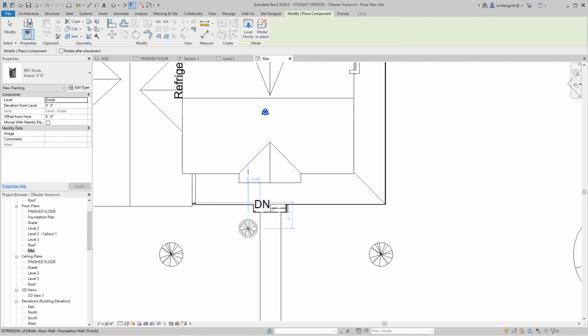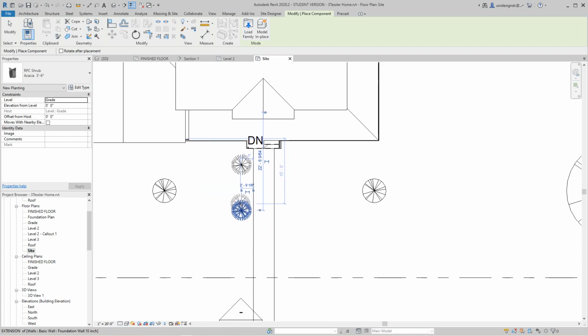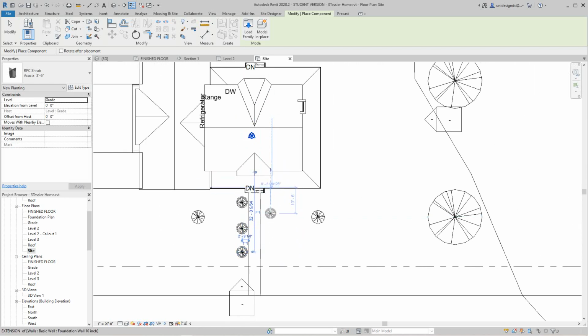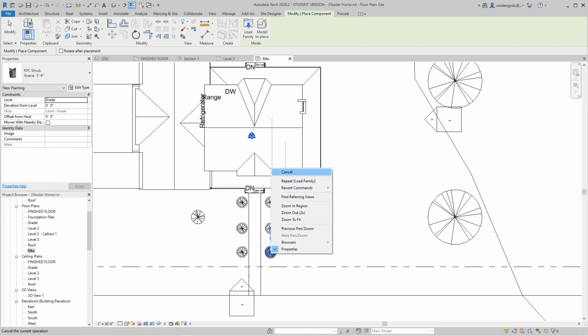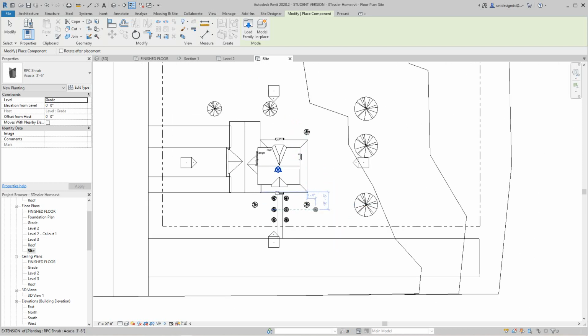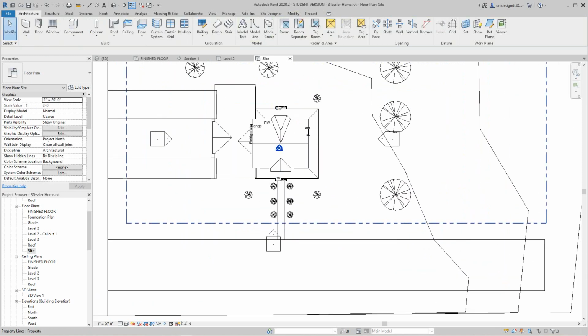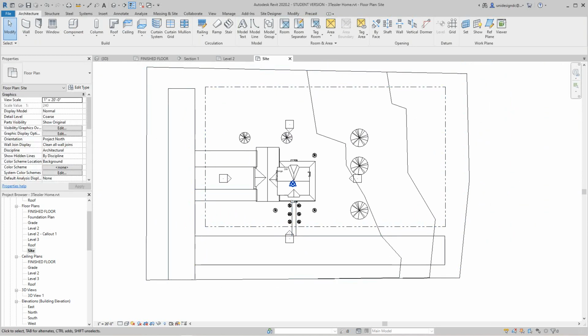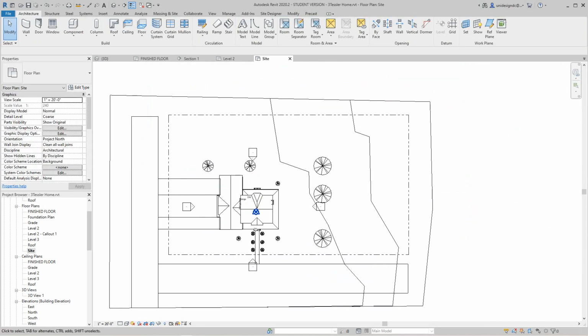So let's maybe go here, here, and here. Something to that effect. Okay, now there's our site. I just wanted to get our site done because we're going to concentrate on the inside of our house.